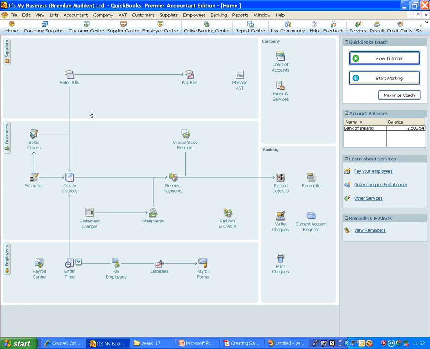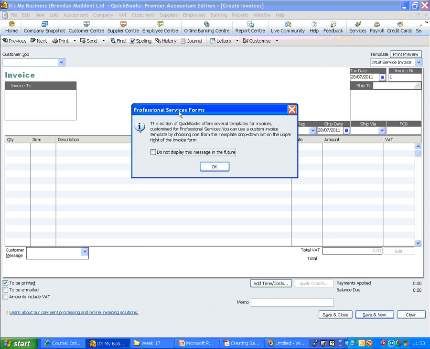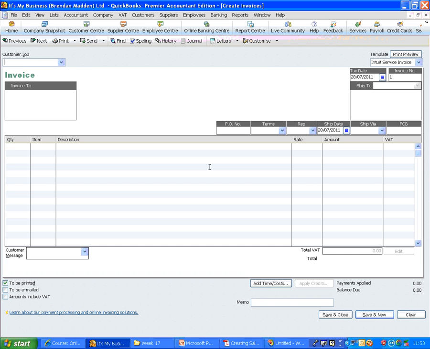Bringing up QuickBooks, on the home page, we are now entering a new area, and it's the customer section. This is where we're going to go to the icon that says create invoices, where we create an invoice for a customer, and we're going to receive the payment later. Click on the icon create invoice, and it brings us into a new form. This form will prompt us to design the actual layout, but we can just turn this off, click OK on that, and that message won't appear again.